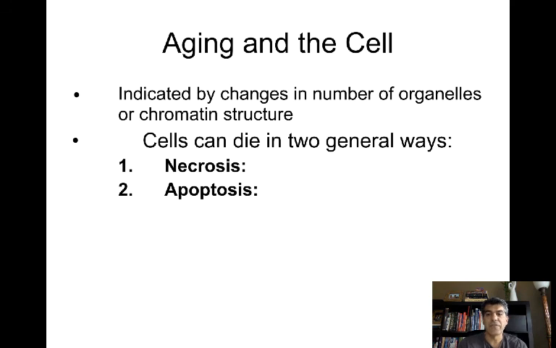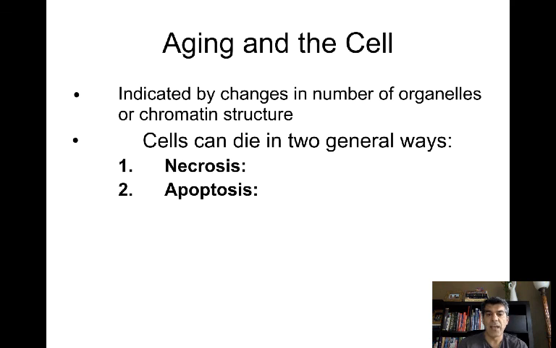So the attack is not from outside the cell, the attack comes from inside the cell. One example of this that we learned was releasing all the lysosomes at the same time. You will learn about different mechanisms for apoptosis later, but for now, you should know apoptosis is a cell suicide.